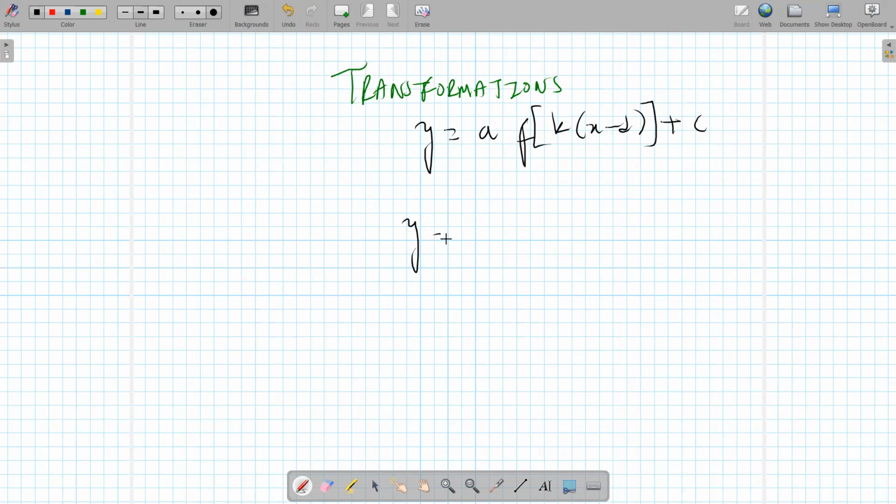Now, for example, let's say you have y equals 3 times 4 to the power of 5 x minus 6 plus 7, right? Here, what kind of a function is this? Is it a quadratic? Is it a polynomial? Is it a sine, cosine? What's going on? So if you notice, the unknown is in the exponent. The x is in the exponent. So this is an exponential function, okay? This is an exponential function, which has the base function of 4 to the power of x. This is our parent function. Our base is 4. That means our parent function is y equals 4 to the power of x.